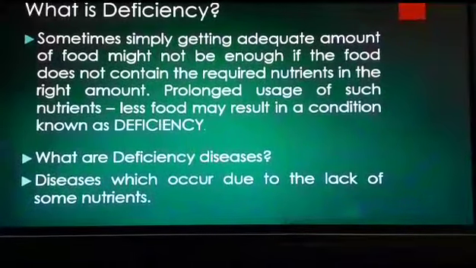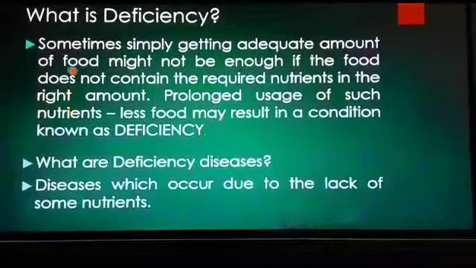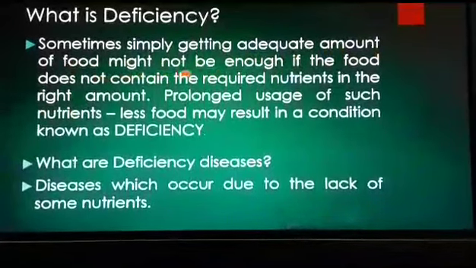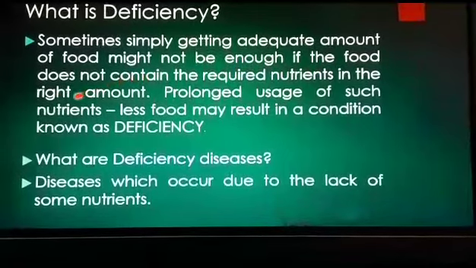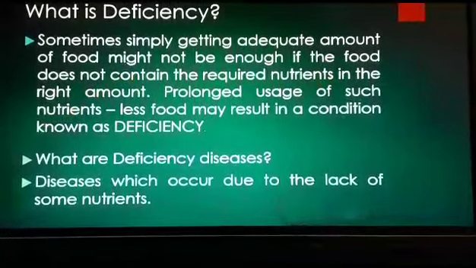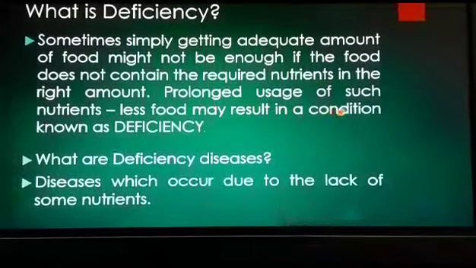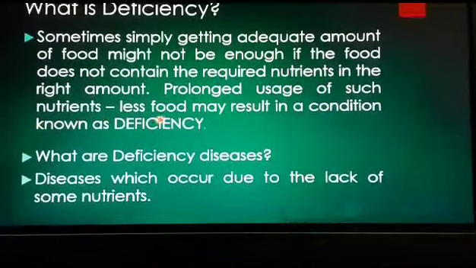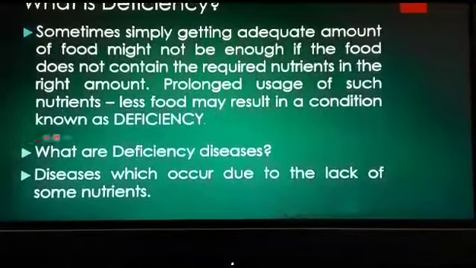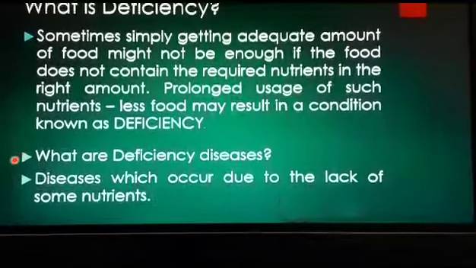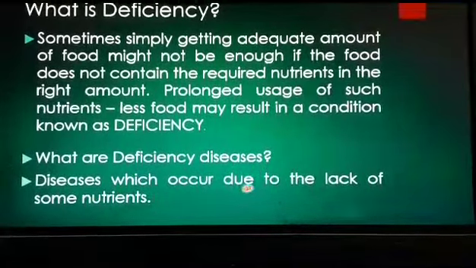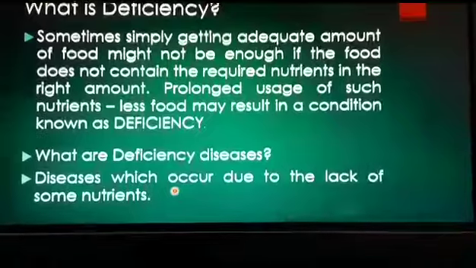What is deficiency? Sometimes simply getting an adequate amount of food might not be enough if the food does not contain the required nutrients in the right amount. Prolonged usage of such nutrient-less food may result in a condition known as deficiency. What are deficiency diseases? Diseases which occur due to the lack of some nutrients.